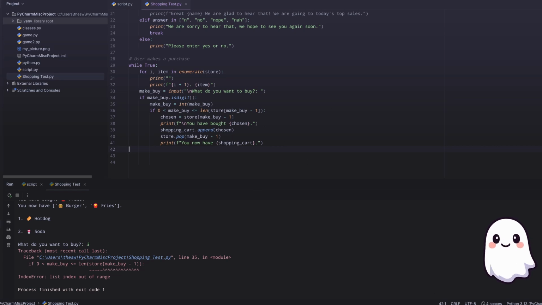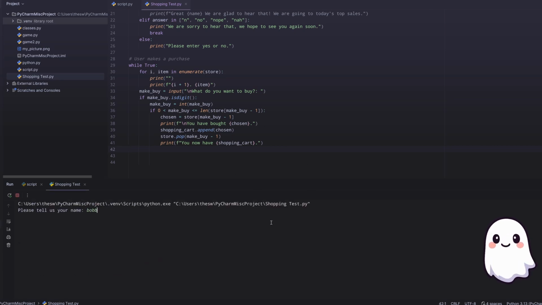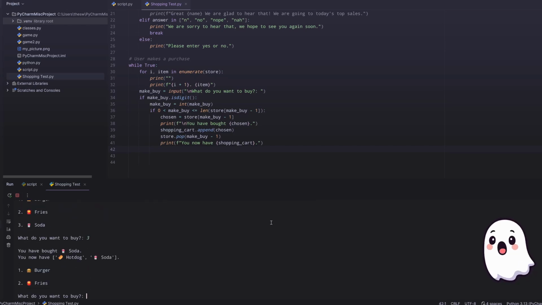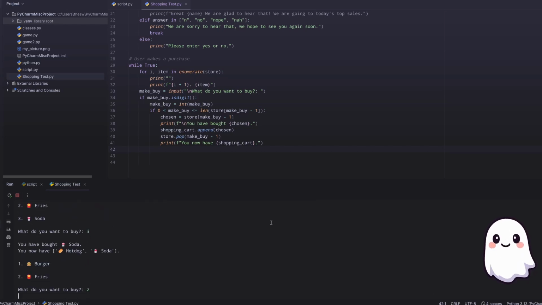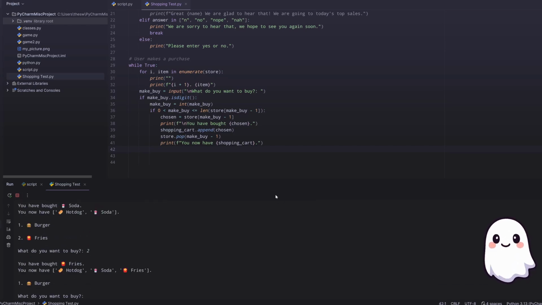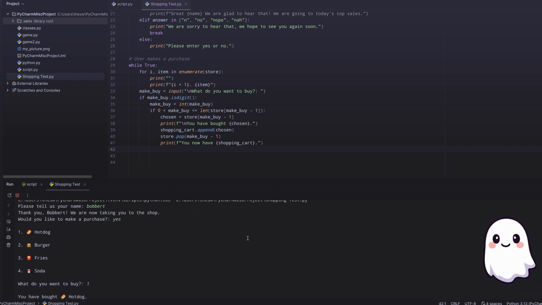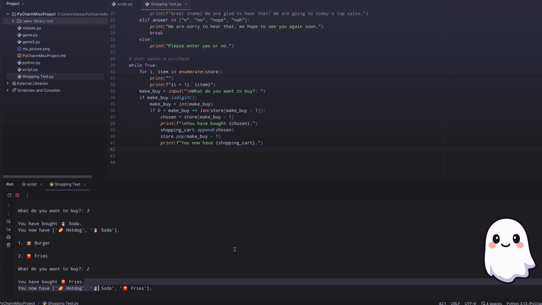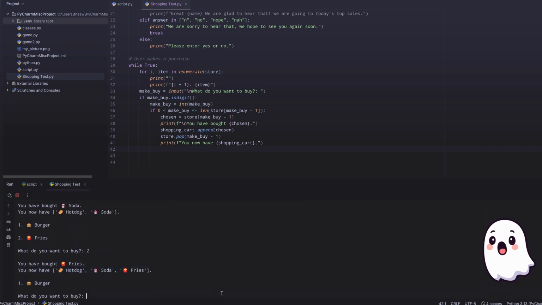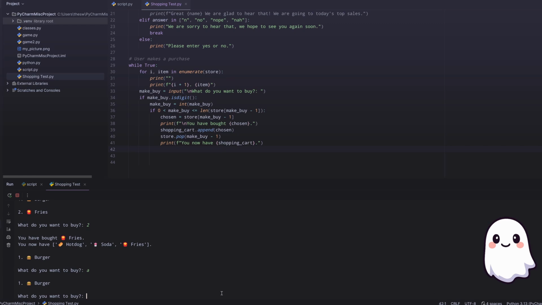There we go. Test it out real quick. Bobbert, yes. Hot dog, fries, soda. And we got all that in the list. Everything's working. I think it's still going to crash if we try it later. Nope, it just doesn't do anything, so that's good.